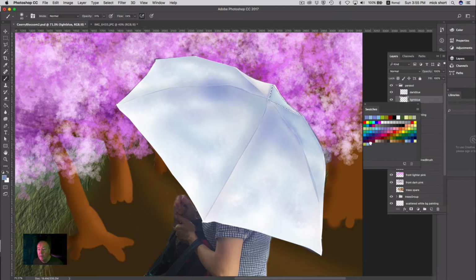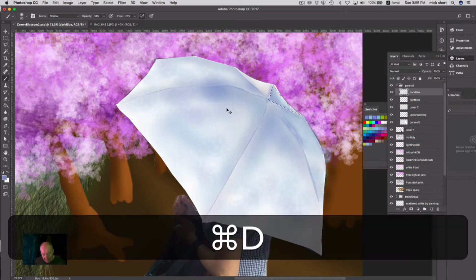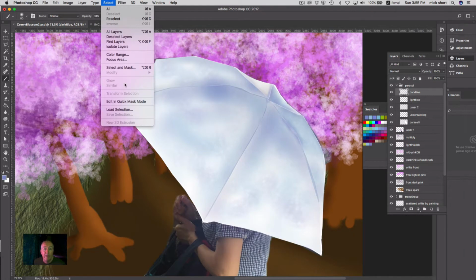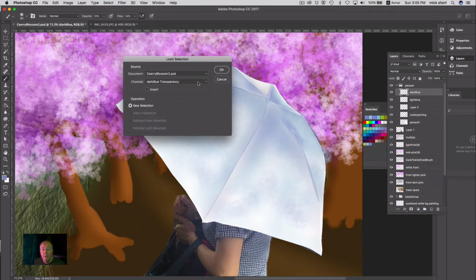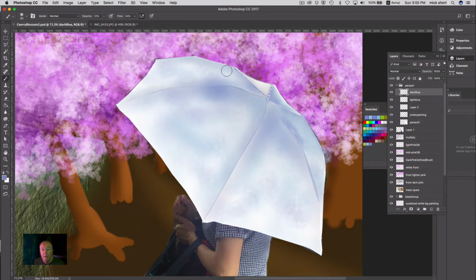And dark blue layer. And Command D. And load selection 6. And get the light blue color.